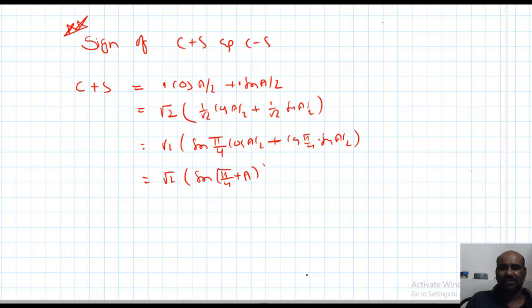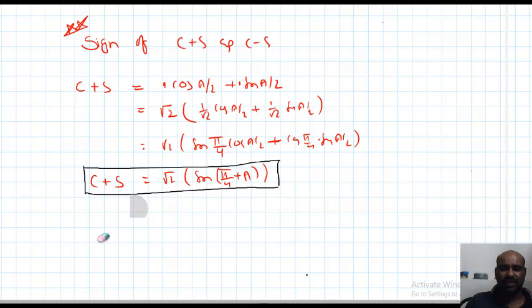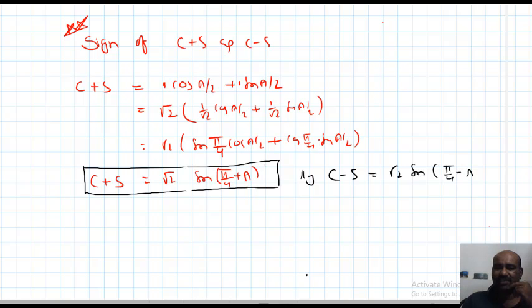So here onwards, very interesting results. Observe, all of you. Now, keep this within a box. Okay students, I think here no need to write a bracket. C plus S means root 2 times sin of pi by 4 plus a by 2. Similarly, C minus S: here a minus you will get. What happened? C minus S is equal to root 2 times sin of pi by 4 minus a by 2. In this way, we need to remember this also.